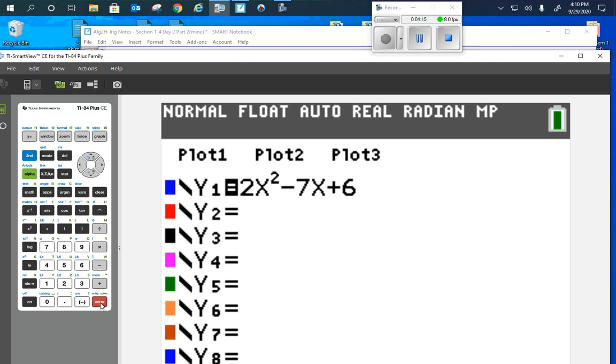And the nice thing here about this colored one is you'll know that your first equation that you're graphing is going to show up as blue. That's what that means to the left there. And my second equation is going to show up as red. So now I'm going to put in the y equals 0. Okay.